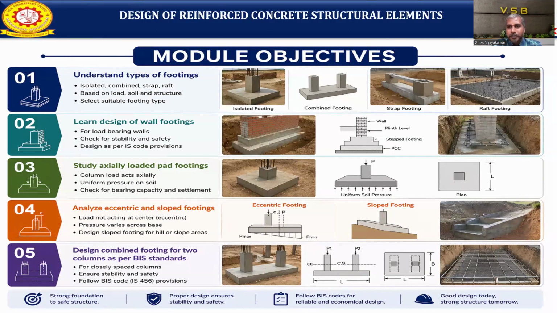Okay. What is the course objective for module 5? You will learn to understand the various types of footing. Here we can see that different types of footing are available, such as isolated footing, combined footing, strapped footing and raft footing. Each and every footing has a different application. We cannot use a single footing for all applications; each footing has specific criteria. Based on the land, the soil condition and the structure, we can choose the different types of footing.